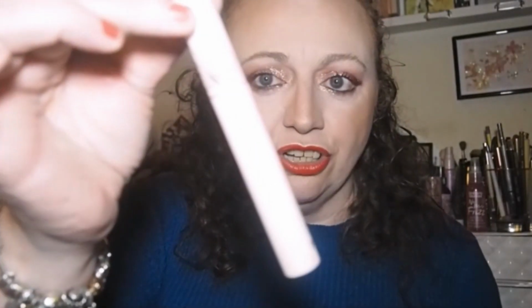I'm not much of a lover of the brush, so the brush just looks like that. But what I have been doing, guys, is using it with this Colourpop Act Natural. I do like the way they look together. Colourpop Act Natural is a beautiful, beautiful mascara. It is what it says basically on the tube. It's a natural mascara. The wand comes like that. I like the wand, it's nice. If you put it on by itself, it just looks like a natural mascara. It doesn't give you length, it doesn't give you volume, but together they work really, really nicely.